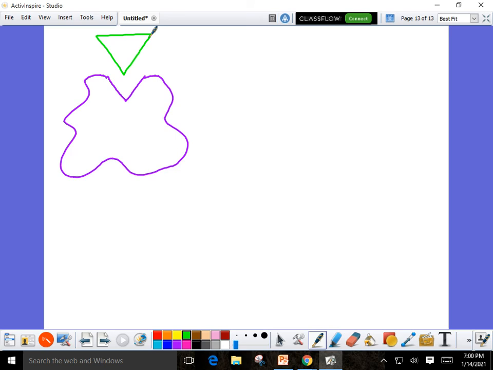When the substrate goes into the enzyme, this part here, that V that I'm doing in orange, we call the active site. That's where all the magic happens. When it goes into there, now I'm not going to be able to draw this exactly like I did before, but we'll go with it.